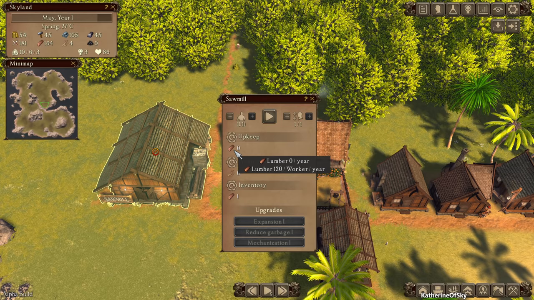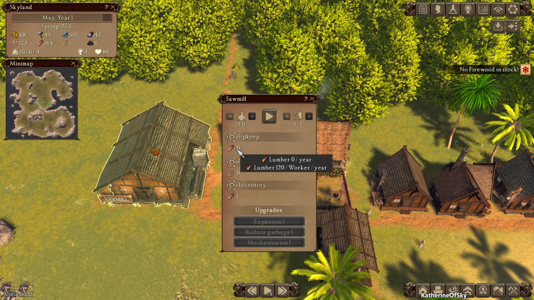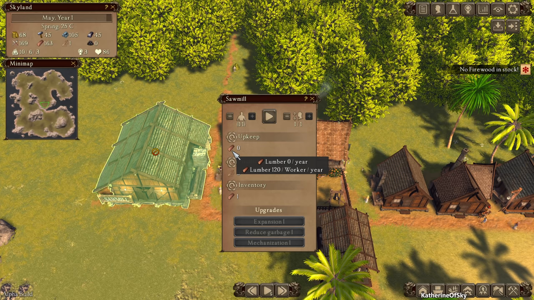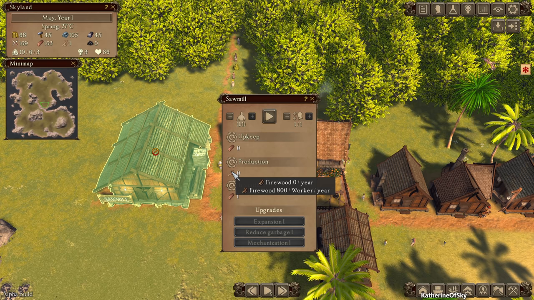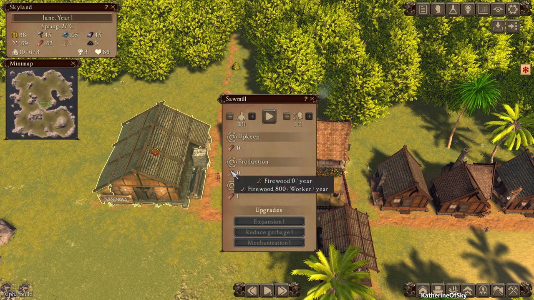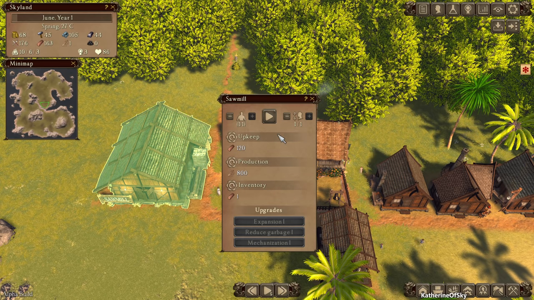And I'm not sure that I like the way that materials are called upkeep. As in, they require 120 per worker per year, and then you can get 800 per worker per year. I think it's definitely better for them to haul trees rather than hauling 800 firewood. That's a lot of firewood.